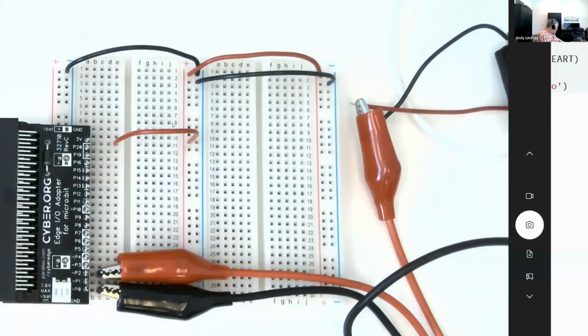Anyhow, so let's see here. Make sure that your blue socket to blue socket, and then blue socket to blue socket, red socket to red socket, and then 3V row to red socket.